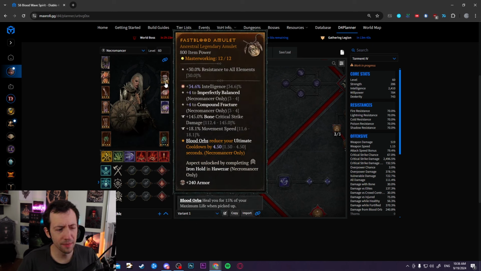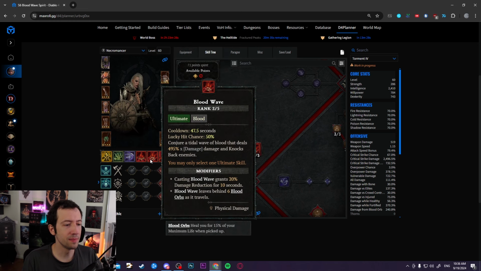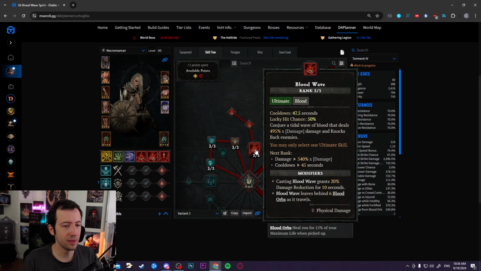So I put this on the neck here. I would say this is optional on the neck. If you have really good gear in the late game, this can also go on the ring. This is a resource aspect. But yeah, this reduces your ultimate cooldown for each blood orb by 4.5 seconds on the perfect roll on the neck. So this means the base cooldown is 47.5 right now.